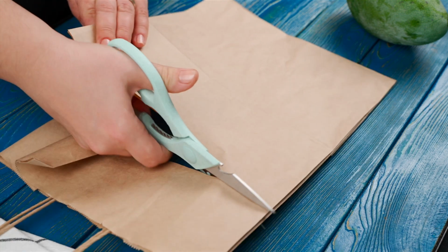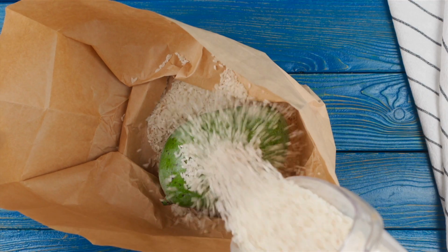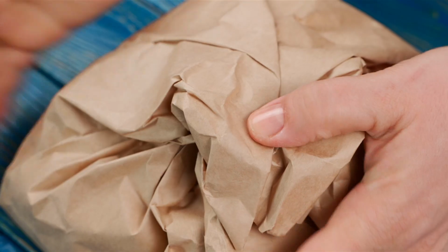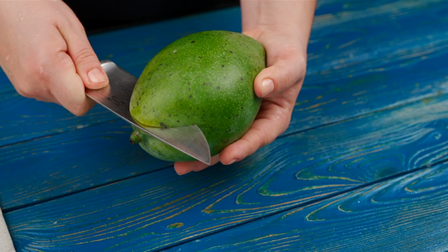We can put the mango in a paper bag and then cover it with rice. You can use any grain you'd like here, it doesn't have to be rice. Close the package and let it sit at room temperature for about 24 hours. Now our mango has become noticeably softer. We can now wash and cut it.